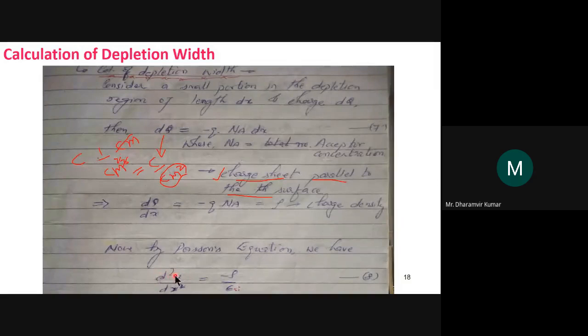This is given as d square v by dx square, where v is for voltage and x is for distance. So this is the double rate of change of voltage with respect to distance, and this is equal to minus rho by epsilon si, epsilon silicon, where rho is the charge density in that particular region, and epsilon of si denotes the dielectric constant for silicon, because we are calculating the depletion width that has been formed in the p-type silicon substrate. Hence the epsilon for silicon value would be used here. So this is the statement for Poisson's equation.